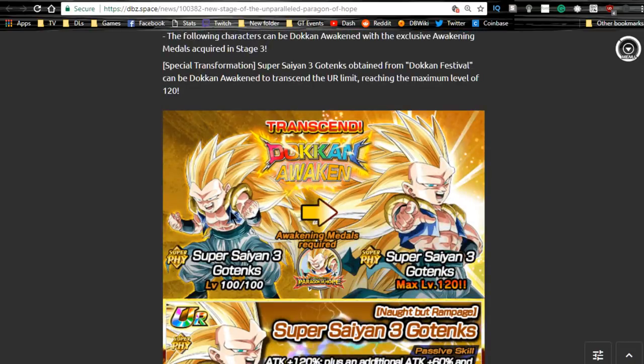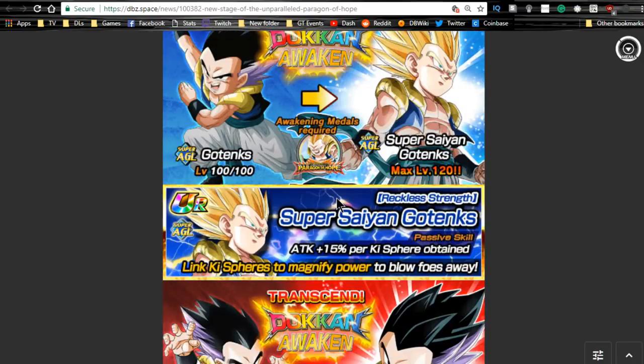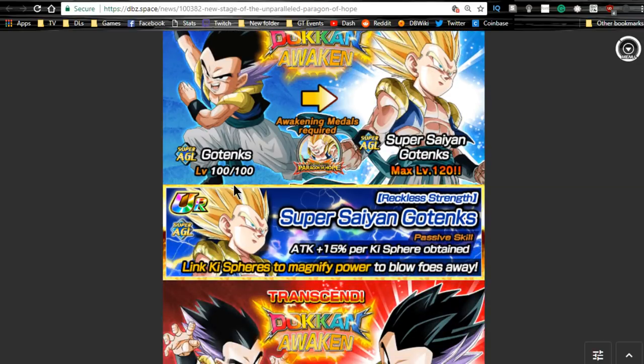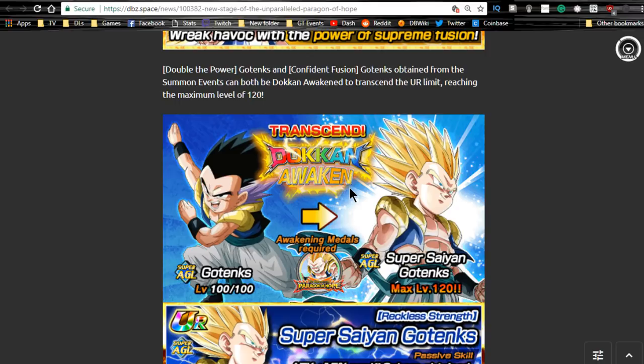From this event, obviously the Super Saiyan 3 Gotenks Dokkan Awakens, the base form Agility Gotenks Dokkan Awakens, and again, as I say every week that I mention this, the base form Gotenkses are farmable from the Son Goku and his Friends Return event, or the Son Goku and his Friends are back. Make sure you get him to Super Tech 10 at least before you Dokkan Awaken him, unless you don't mind grinding out the Baba Gems to reverse Dokkan him when that event comes back. I would recommend doing that before you Dokkan Awaken him.